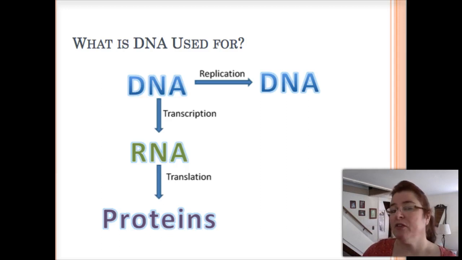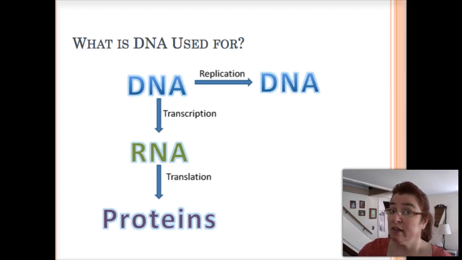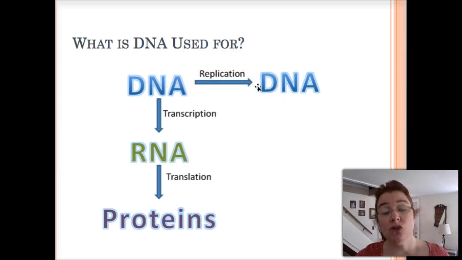Now, we've already talked about the central dogma. We've talked about how DNA is transcribed to make RNA, and RNA is translated to make protein. But that's only one of the uses of DNA. The other thing we have to remember is that DNA is used for a process called replication. Every time a cell divides and makes two new cells, the entire molecule of DNA has to be copied or replicated. This is a time when the cell performs a mechanism called DNA synthesis.